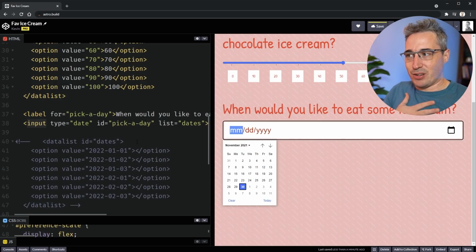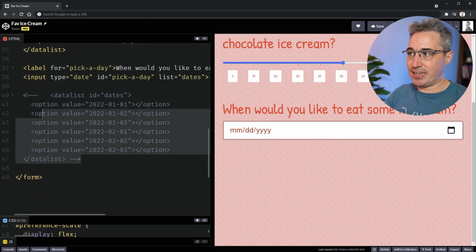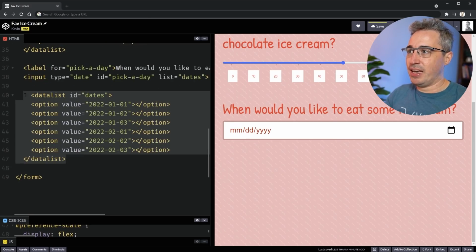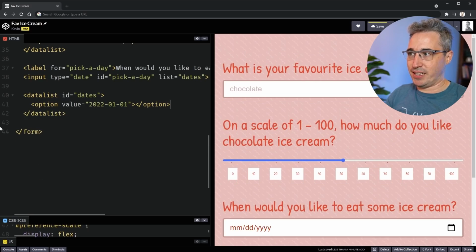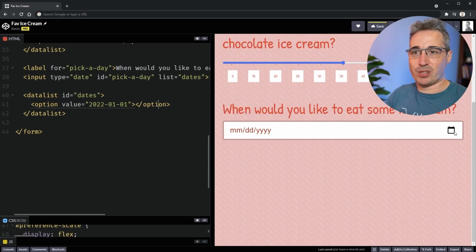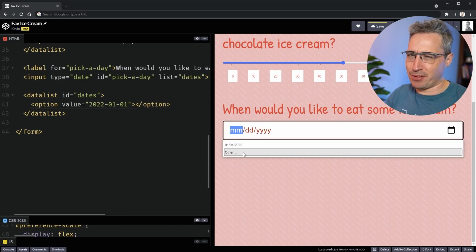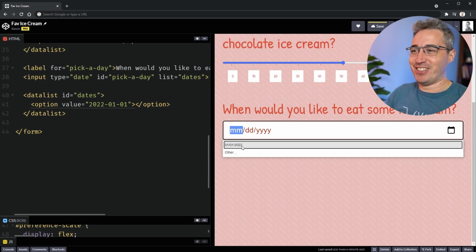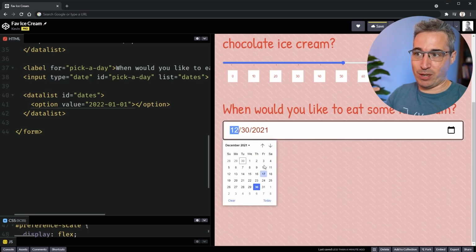But this is also where you can see I've created a data list already on this one. With this data list that I've created here, let's turn it on. And I've already done my list as dates. And then here my data list is my dates. And so they're linked together. And let's start with just one, just because it's going to be a little cleaner, and then we'll see what this actually does. So when I click there, it's going to show that date, which is an option, or give me the choice of other. This is super cool, right?